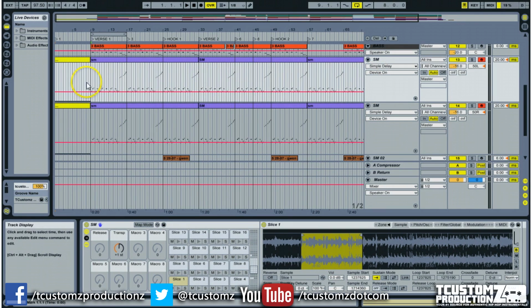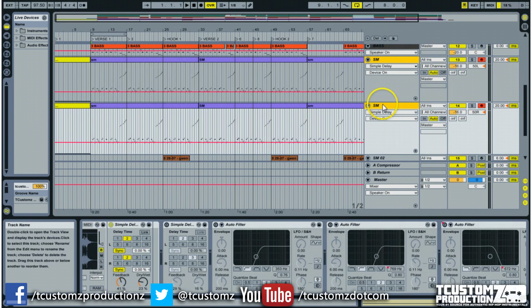So one thing you'll notice right here, you'll see these two sample tracks. This is actually the same track duplicated. You'll see that one's panned hard left and one's hard right. Now I did this kind of after the fact. Started with a single sample track. I went through and triggered my samples. I got my sample sequence, and then later decided that I wanted more width to this sample in the way that it's set in the mix. And so I ended up duplicating it and doing a hard left pan, hard right pan. So that's kind of why I've got the two sample tracks here, so just keep that in mind.